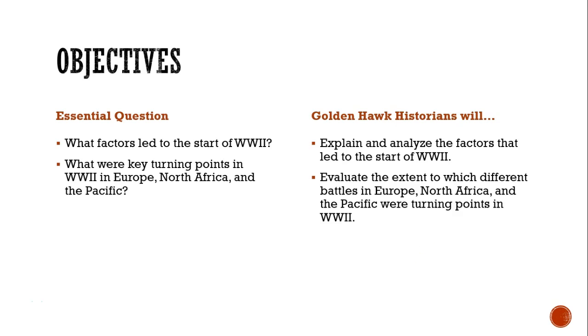In this video, we'll be looking at the following essential questions. What factors led to the start of World War II? And then what were the key turning points in World War II in Europe, North Africa, and the Pacific? Golden Hawk historians will explain and analyze the factors that led to the start of World War II and evaluate the extent to which different battles in Europe, North Africa, and the Pacific were turning points during World War II.